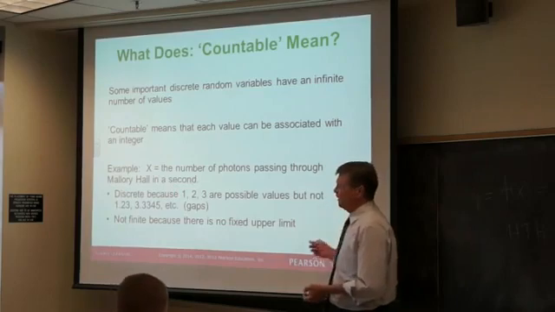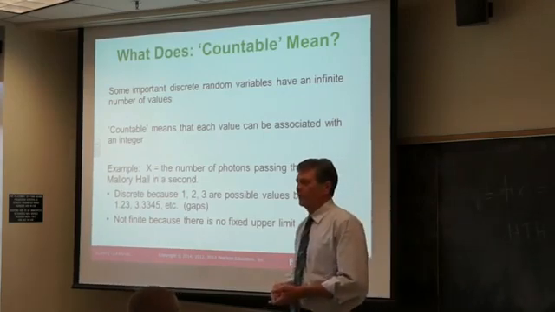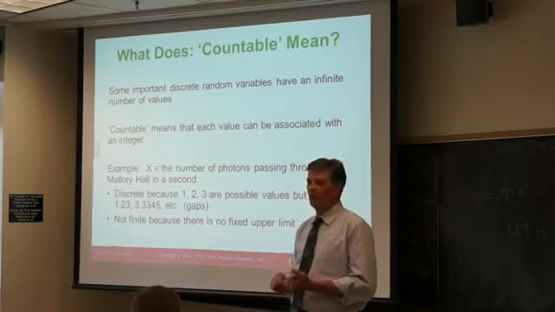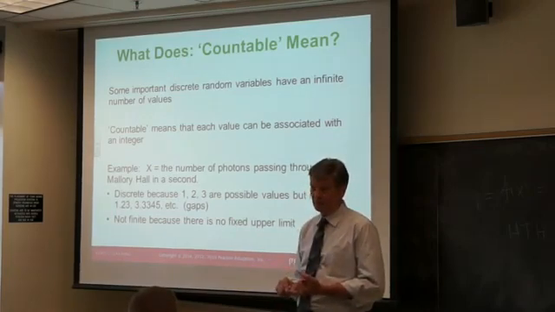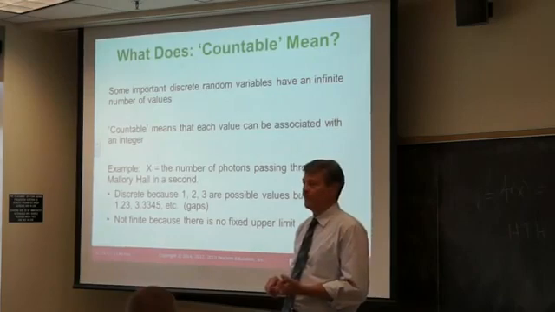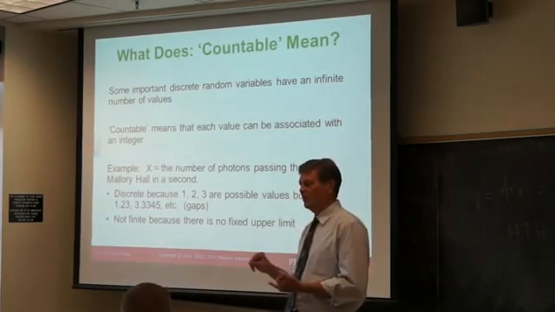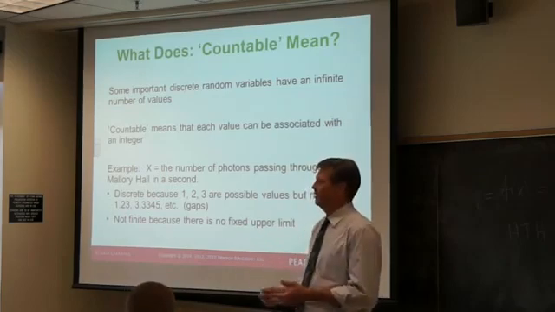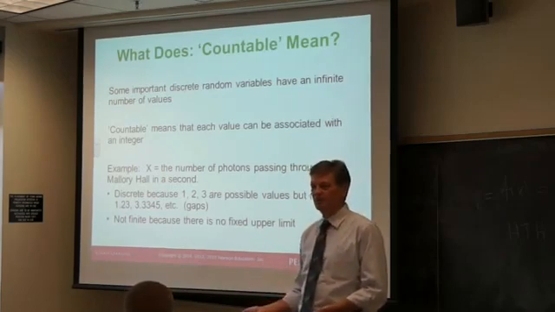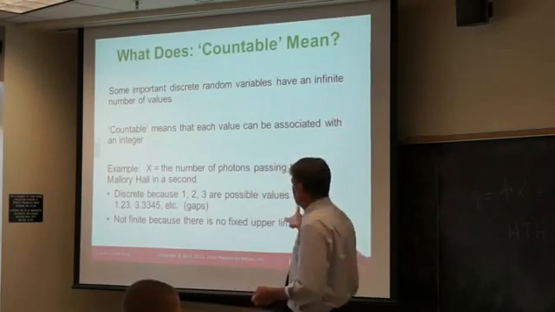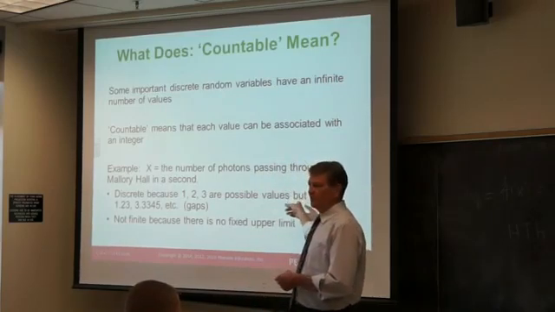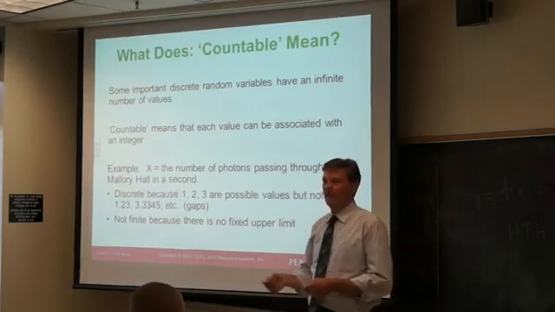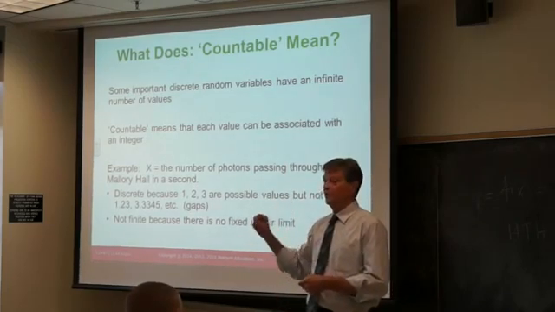Okay, briefly here, a little bit of a side. I said that discrete random variables almost always have a finite number of values. They don't have to, though. They can have a countable number of values, an infinite, but it has to be countable. What's that? Infinite but countable? I only put this in here because if we get to the Poisson distribution, it will be an example of a discrete distribution that has a countably infinite number of values.